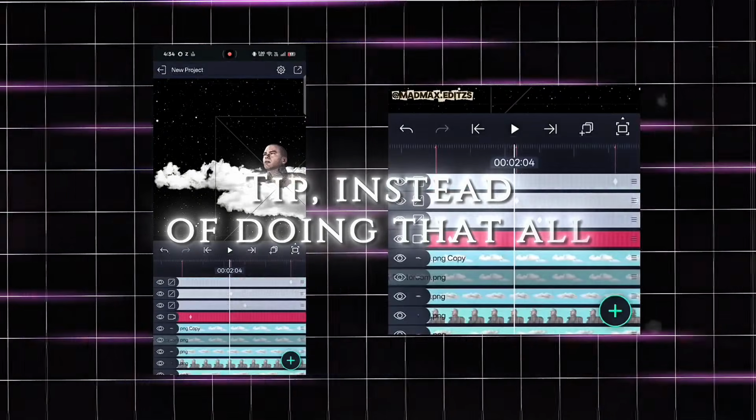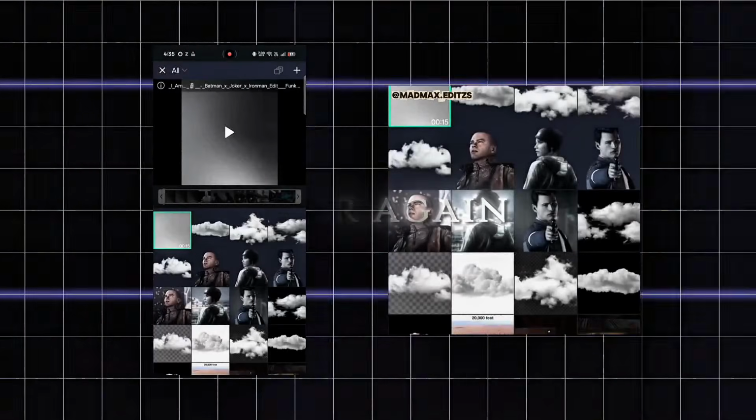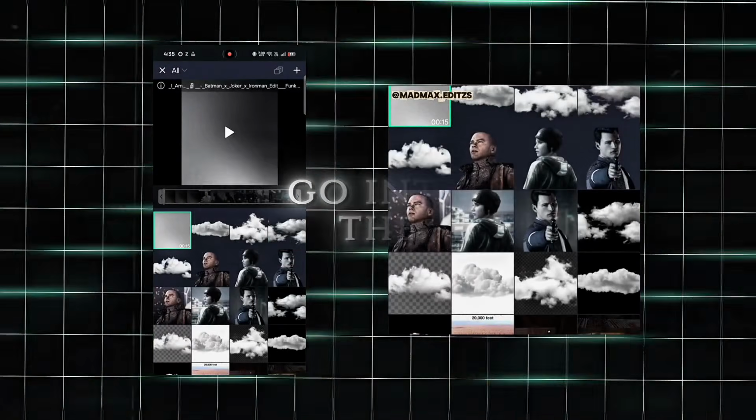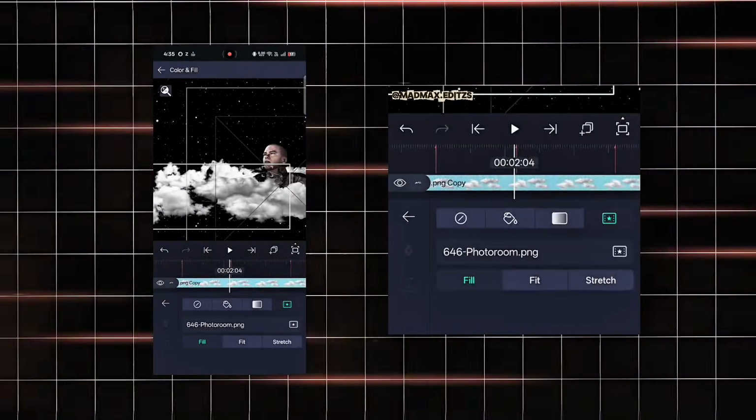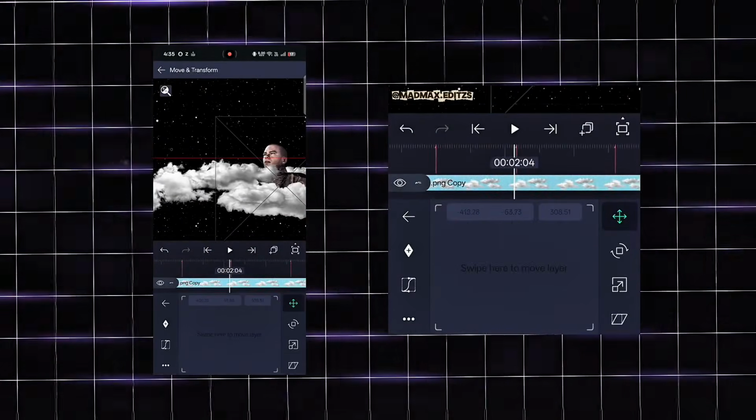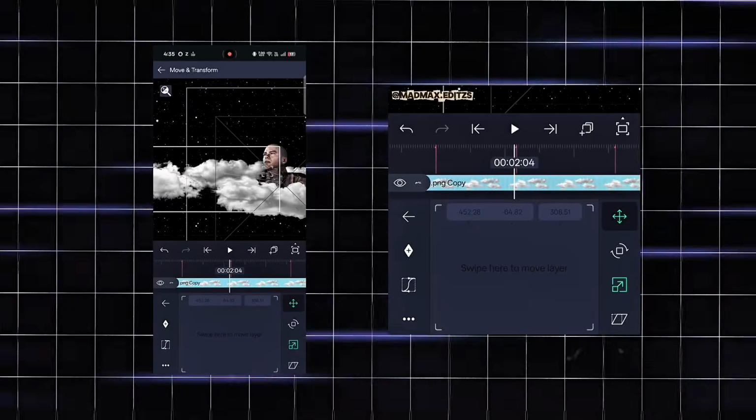A tip is, instead of doing that all over again, just duplicate the layer and go into the color and then the image one and select the image from that and replace it with it.